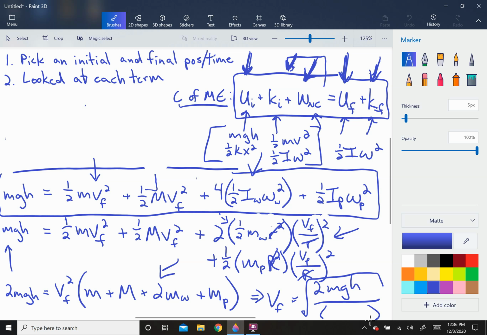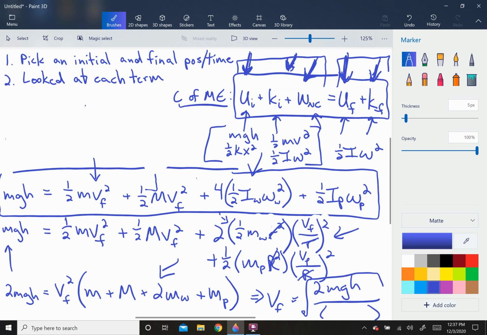Here on the left side, when I'm looking at those terms, I only care about what's there in the initial position, okay? I don't even look at the final position. It doesn't matter, okay? I just write down what's there in the initial position. And here, I just write down what's there in the final position, okay? The only time that I might compare initial to final during this process is for gravitational potential energy, because I'm only going to care about changes in height, okay? So if something has its height change, then it's going to be important.